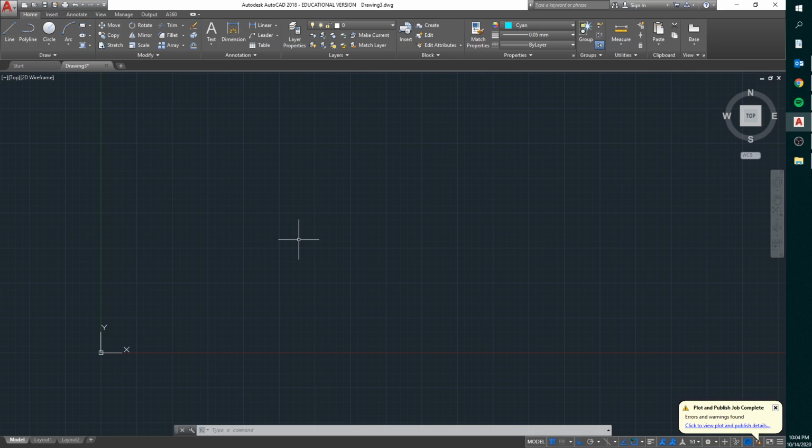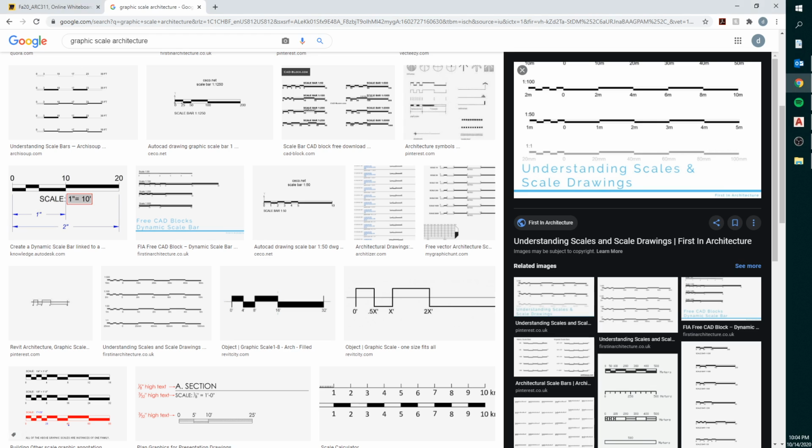Here we're going to start looking at graphic scales: basically why they're important, some examples, and then how to actually draw them. I'm going to be using AutoCAD here, but you can follow the same exact process even if you're not in AutoCAD. So don't worry about that. AutoCAD versus Rhino, the drawing process for these and the concepts associated with them is exactly the same. So first, let's take a look at a couple of examples.